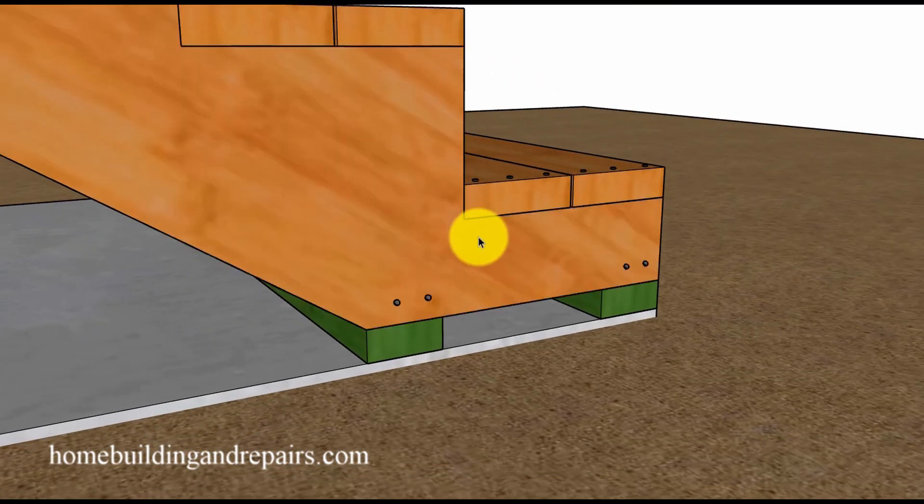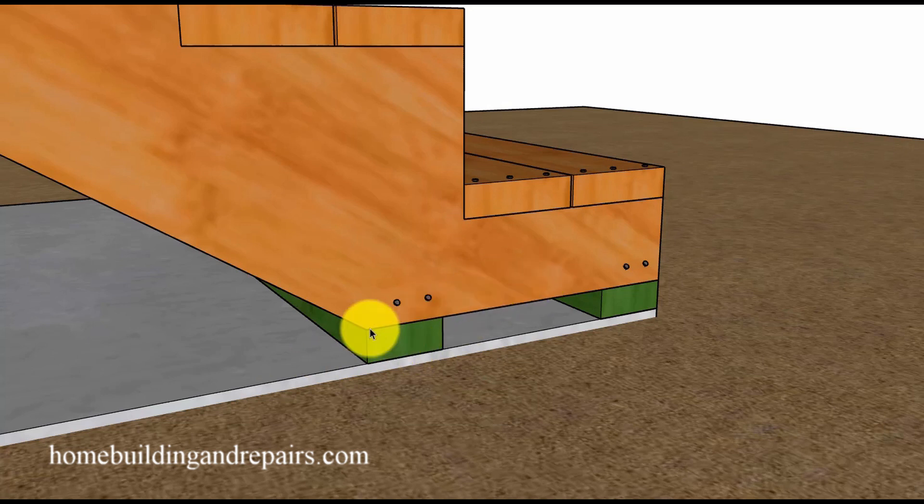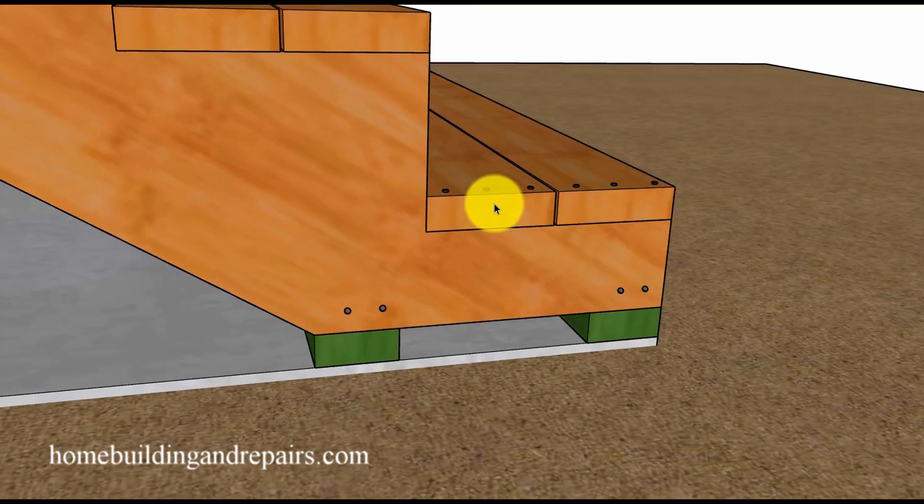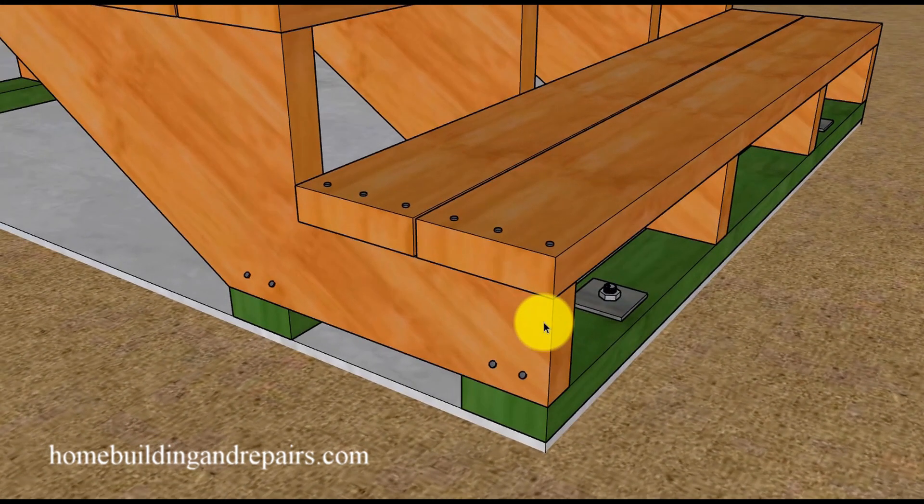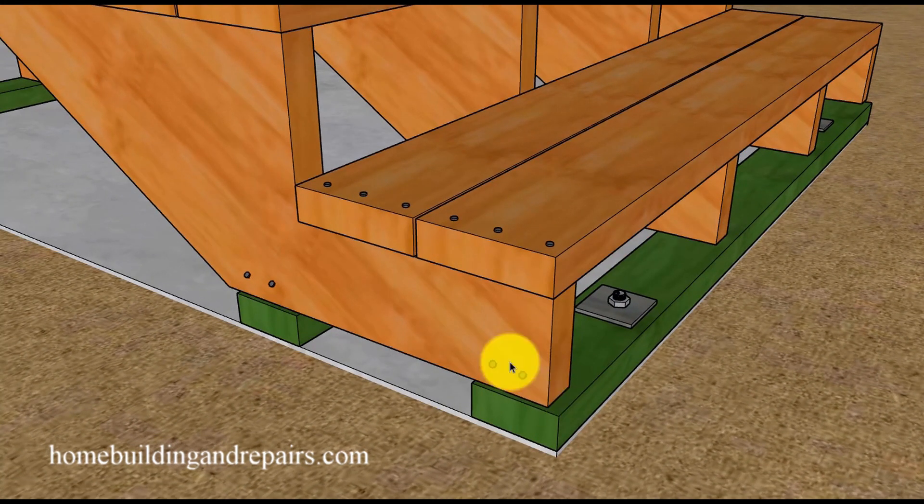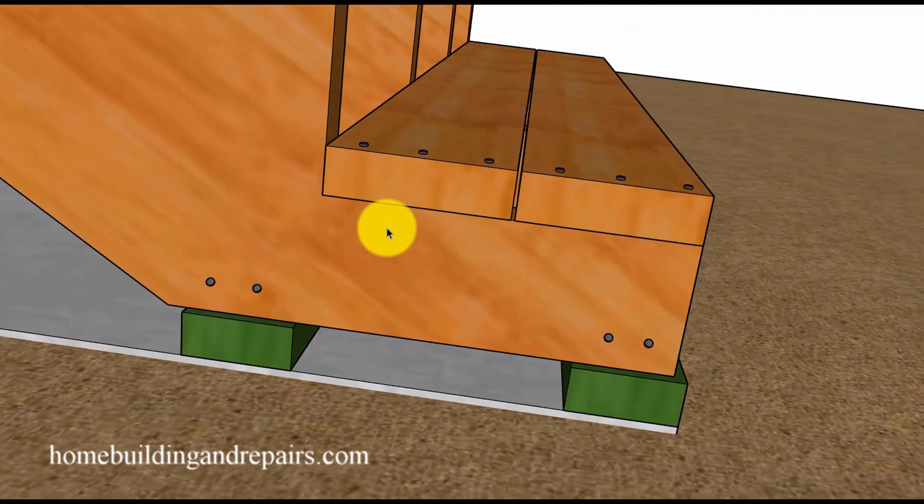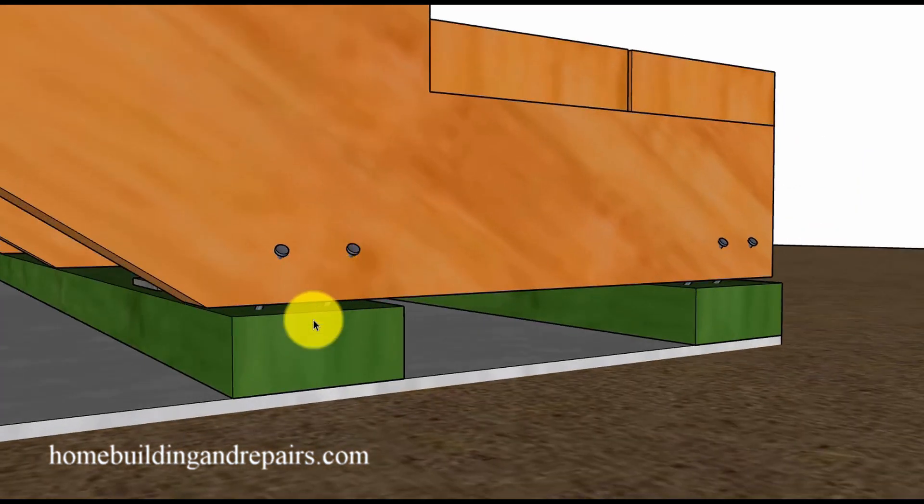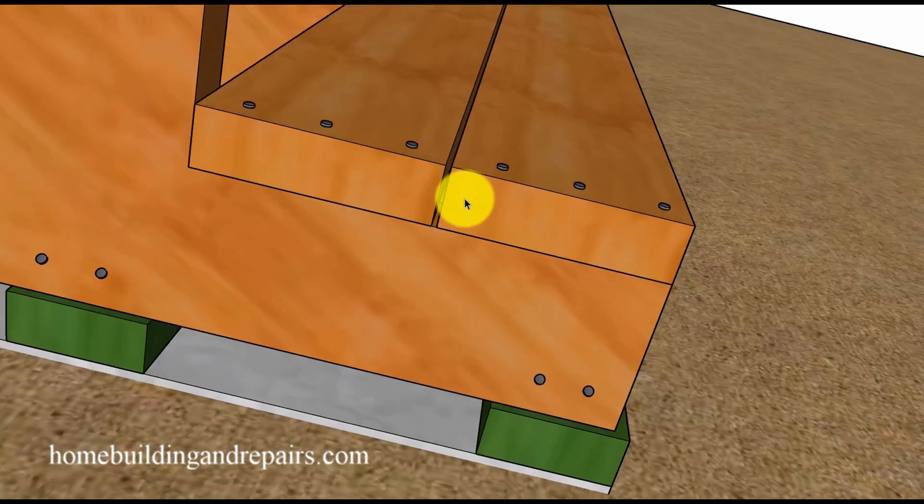Instead, we're focusing on the bottom. This is standard construction: you have a stair stringer sitting on top of a piece of treated lumber, and the treated lumber sitting on concrete. If it was just sitting on soil, you wouldn't need to worry about this because it could move without problems. I drew this with the assumption that if the stair stringers move and they're toenailed into the base plates, they could pull up and separate from the framing plates.